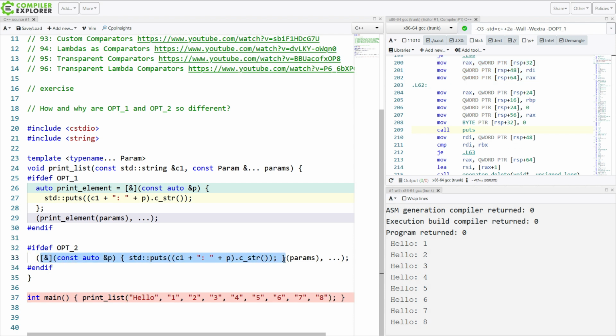Now, they are 8 lambdas that look exactly the same. They have a single templated parameter to their call operator overload, and they have a capture by reference of the single thing called C1, because C1 is the only thing that is used here. So the compiler has to actually generate all 8 lambdas. It has to instantiate their lifetimes, and then it has to decide if this is somehow something that it can optimize away. And it seems that it can't.